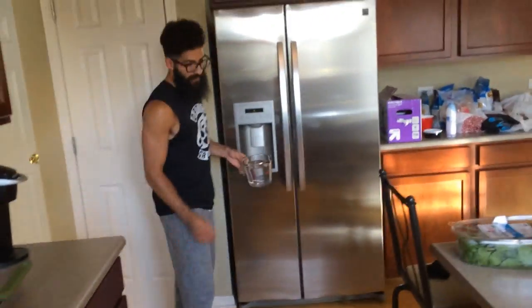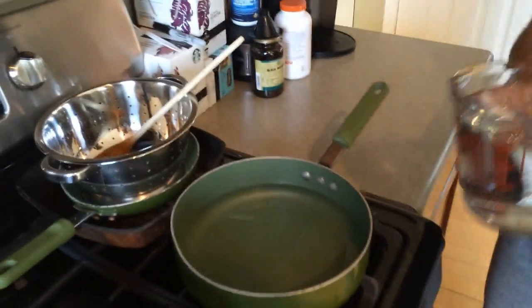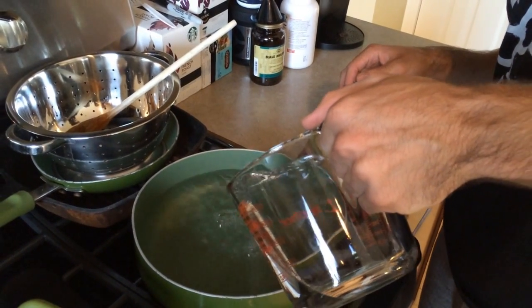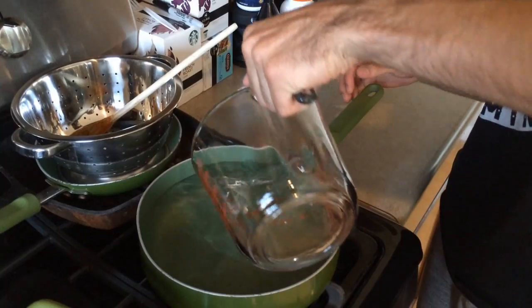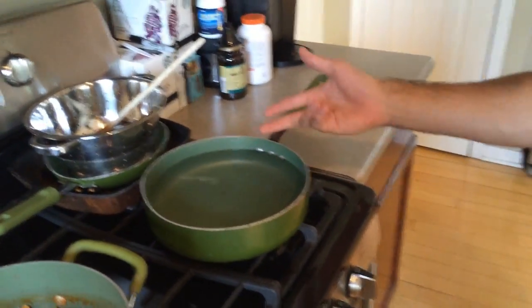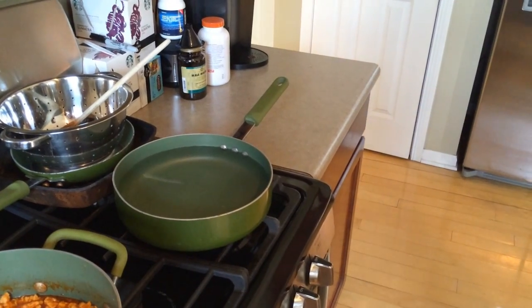So we're going to have more than 4 cups of water. We're going to see what happens when I add this in. It's already pretty much halfway up there. You might even need less than 4 cups. Oh, look at that. That's a lot of water. Not so perfect, so it's not fully filled up. Just about, I'd say maybe 10-20% of the pot left with no water. I'd say that's a good percentage.